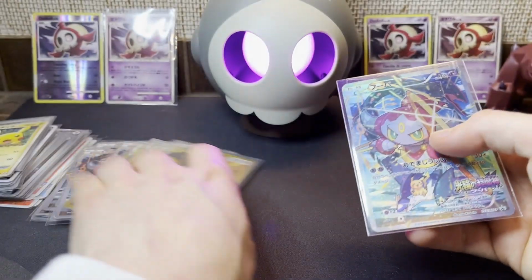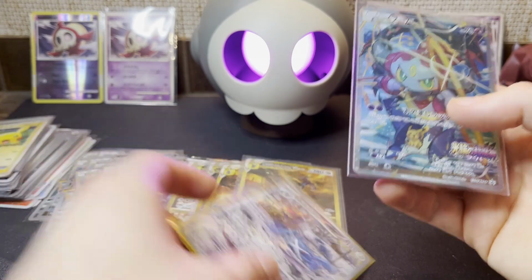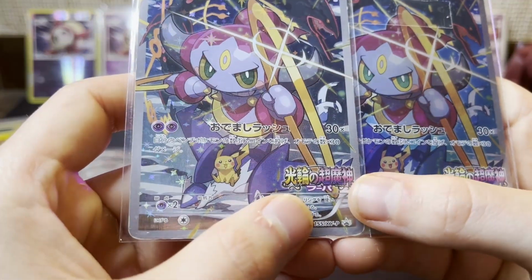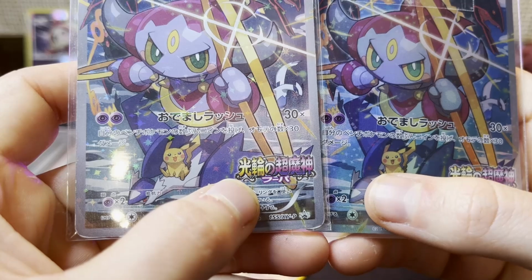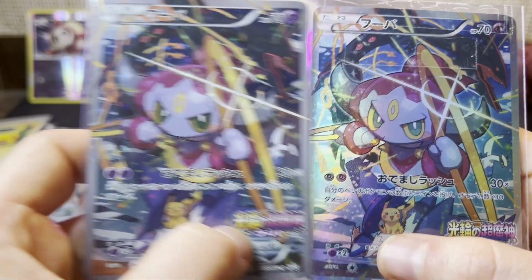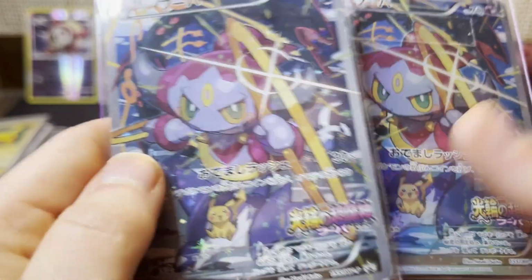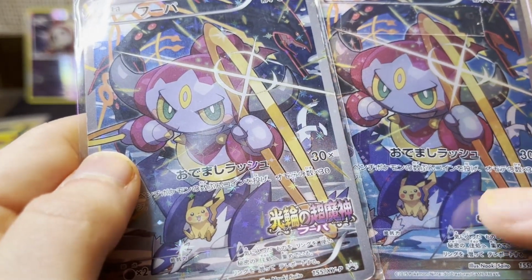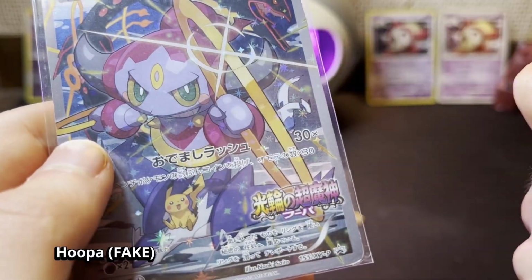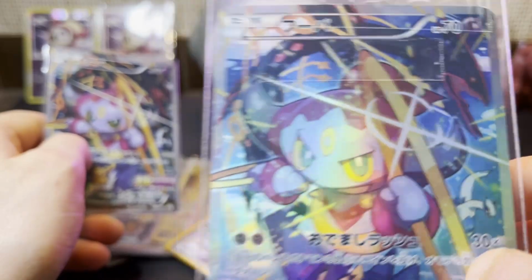Looks way different than the other ones though, or am I imagining stuff? Huh? This one is like a different pattern. Or like these maybe, no way, they're fake, right? Or is this like some sort of protector that's over it? No, this one's fake, I think. That's insane.